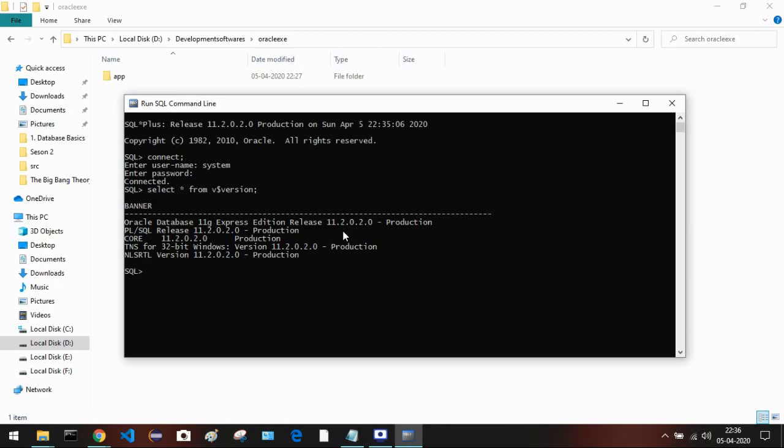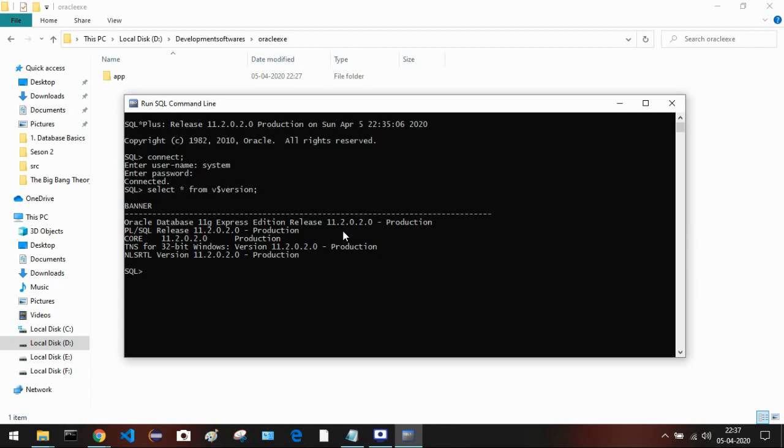Now the problem here is that we cannot work on big projects by using this command line itself.